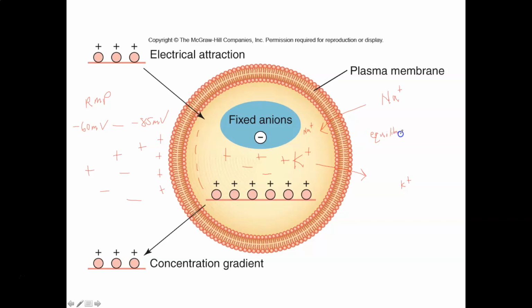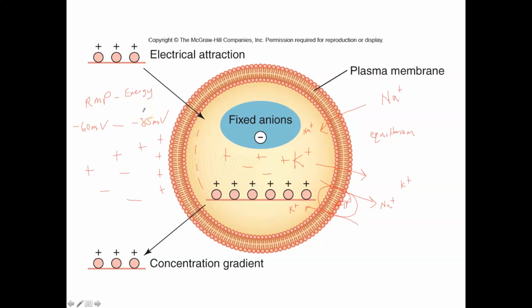And if we reach equilibrium, then we can't really do work with those cells. So in order to prevent equilibrium from taking place, we know that cells spend energy in order to pump sodium and potassium against their concentration gradient. So it turns out we use the sodium-potassium pump to move sodium back to the outside of the cell and to move potassium back to the inside of the cell. But of course, that takes energy to do that. So we actually spend energy to maintain the resting membrane potential.